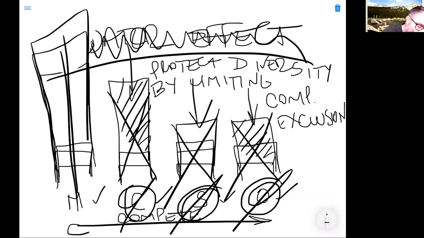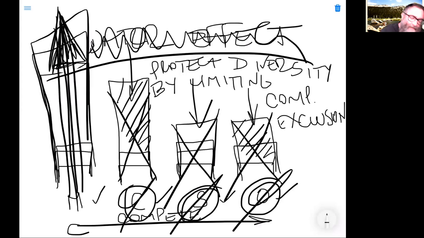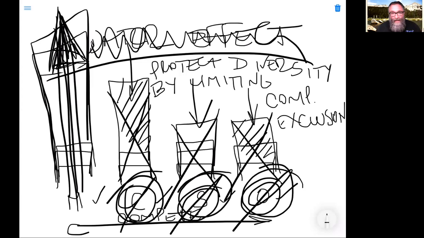By the way, mussel populations continued to grow. And I believe that this was Southern California where this all happened. And there are tremendous numbers of mussels in these regions. And these are very rare because it just happened to be like a good decade for the mussels. And with nothing to limit their growth, they just exploded until they excluded all of their competitors. So the predator effect is to protect diversity by limiting competitive exclusion.